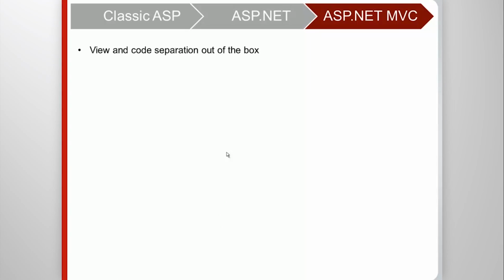Now, MVC tries to solve a lot of these problems. You get a good separation, an actual separation of view and code, out of the box. And I put this as a point because in ASP.NET, it's sort of a fake abstraction that you get. For example, if you drag a button onto your ASP.NET web form, you double click it, it creates an event handler on your code behind, and then you do something with that event. But what you're doing is you have to read from different things on the web form. So you actually need to know about the UI state in that code behind file. So it's not really separated. It's actually tightly bound to that HTML view. But with MVC, it's actually very well separated.